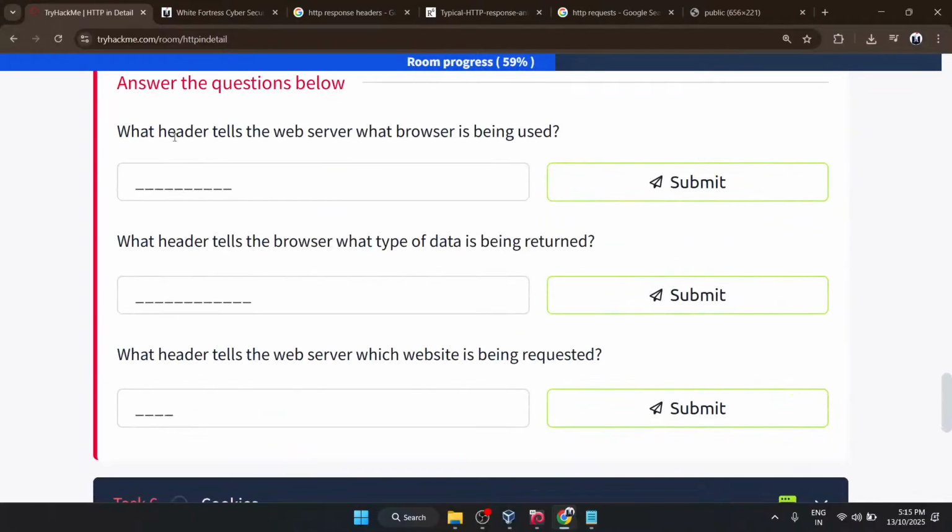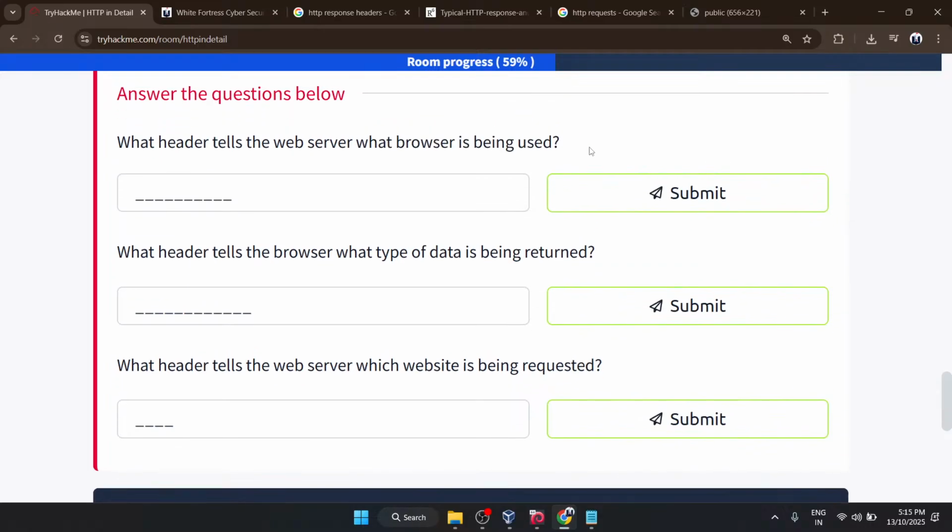Now answer me these few questions. What header tells the web server what browser is being used? Kavani, and if Louise and GGG are here, because they were in the last class, tell me, guys, what header tells the web server what browser is being used? Pavani, are you there?